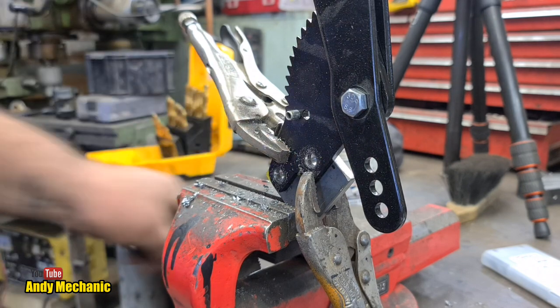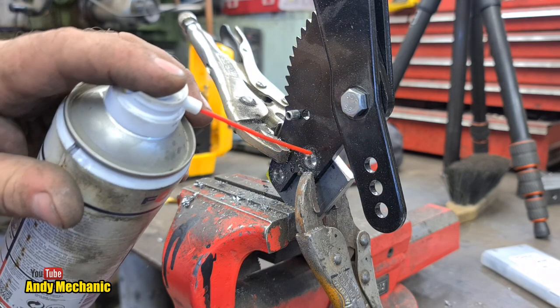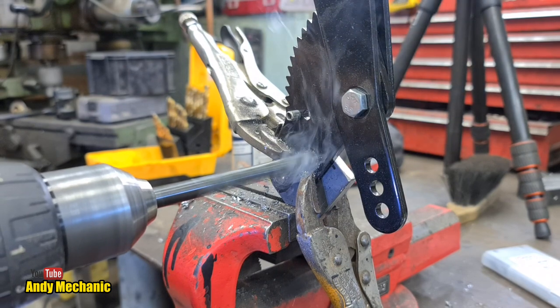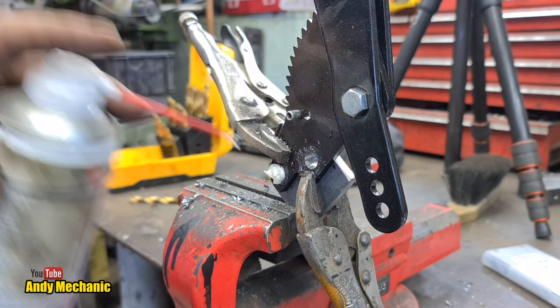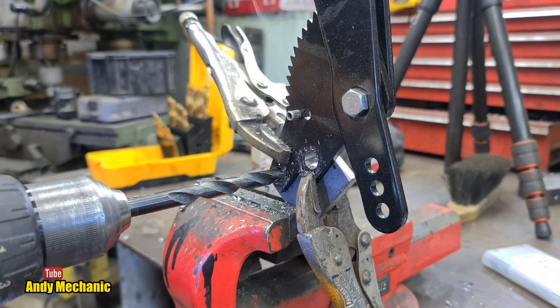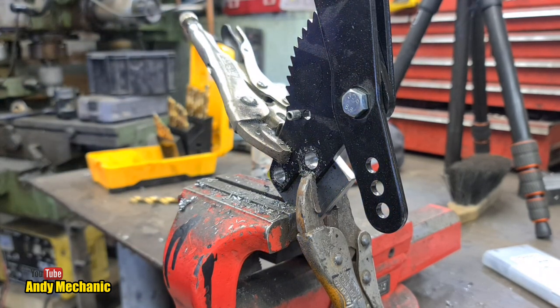That's a 9mm hole. Why would you drill a 9mm hole in the handbrake? We're going to have to make it a 10, because 10's better than 9. Nice.